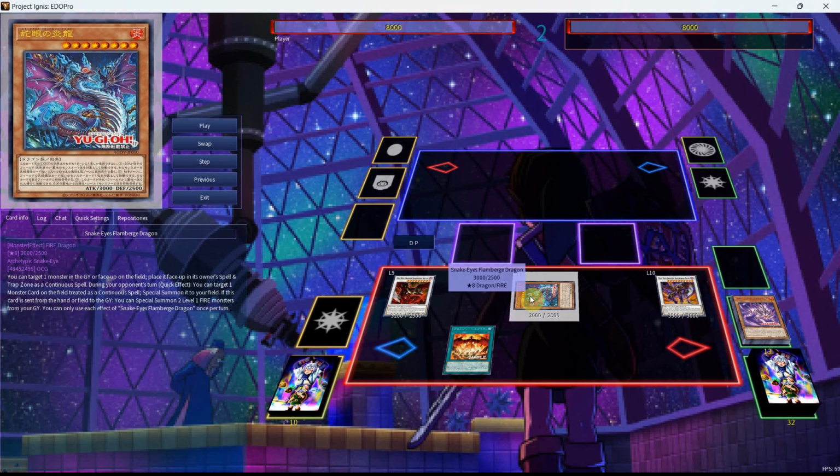So this is a card that was really close to being crazy. If it was able to steal an opponent's monster during your opponent's turn, it would be a disruption, but this is why you have to wait until the end phase. And if this card is sent from the hand or field to the graveyard, you can special summon 2 level 1 fire monsters from your graveyard. You can only use each effect of Flameburst Dragon once per turn.